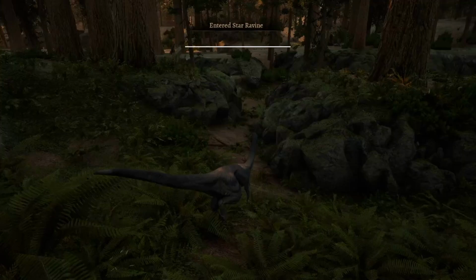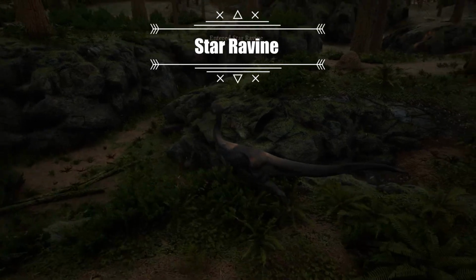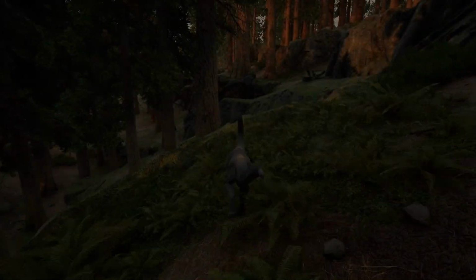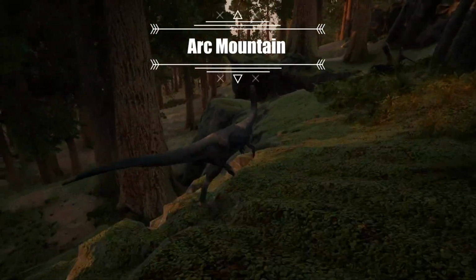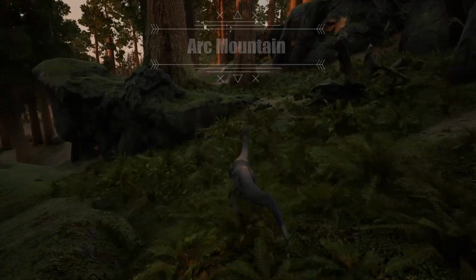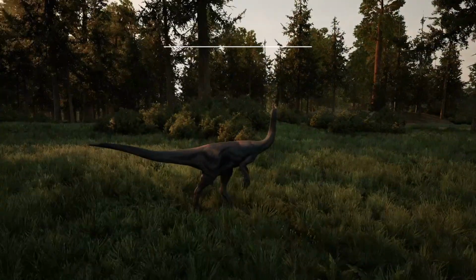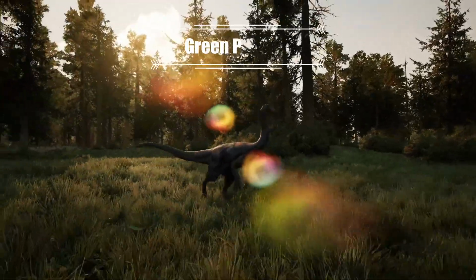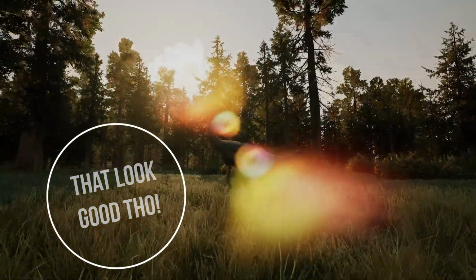Heading back east from the Hunter's Thicket, we get to 3 spots that honestly I think could have just been the same location. Star Ravine, Arc Mountain, and Green Plateau are all a rocky cliff location, with the ravine at the bottom, the mountain being the slope up, and the plateau being the flat location up at the top. So while geographically different, it's going to feel like the same spot more or less when playing and exploring. They're also visually just kind of simple.